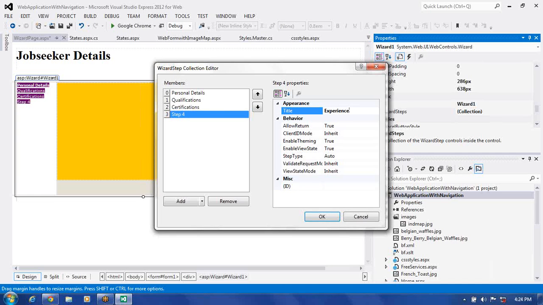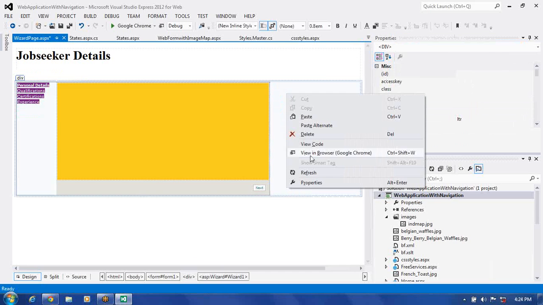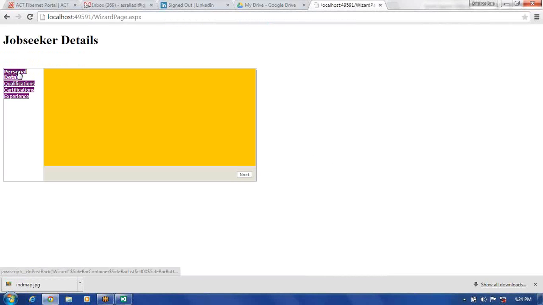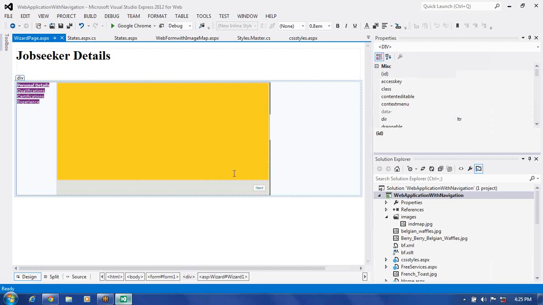So total we have 5 different types of things in this. One is what? Personal details. The second thing is going to be here qualifications. Third one is certifications. Fourth one is going to be experience. So when you click on appropriate thing, it's going to take you to that particular thing. Now render again this one in browser. When you click on personal details, you get one. Qualifications you take, you come into second one. Certifications you take, you come into that. There is experience. Like this you are going to show. Here you can put the required details. Whatever details they are, you can put them in that.